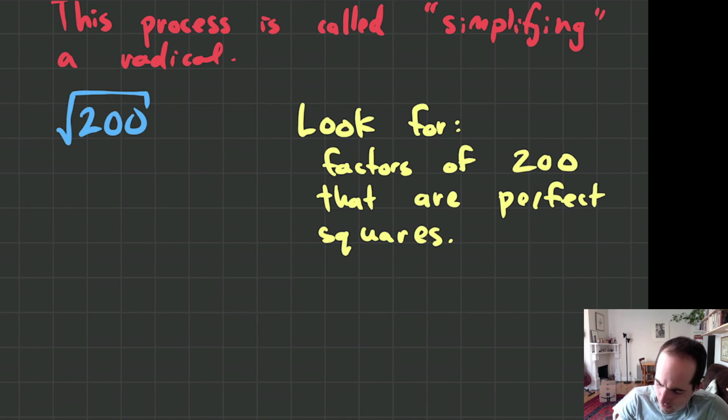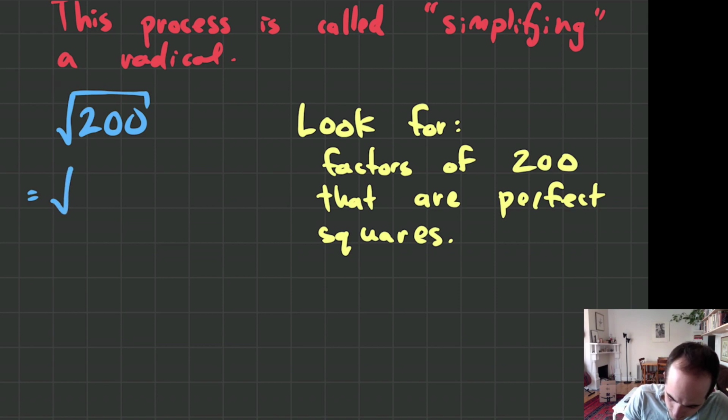The one that I see almost immediately is the number 100, right? 100 obviously goes into 200, goes in twice, and 100 is a perfect square. So right around now would be a great time to memorize some perfect squares. I'll finish this question first, and then I'll talk about perfect squares, and then that's pretty much it. We're going to end it at 3:15 today.